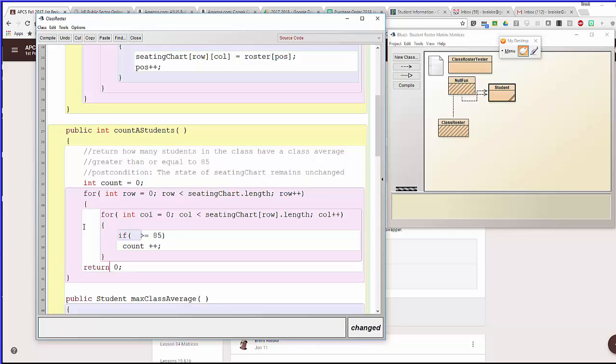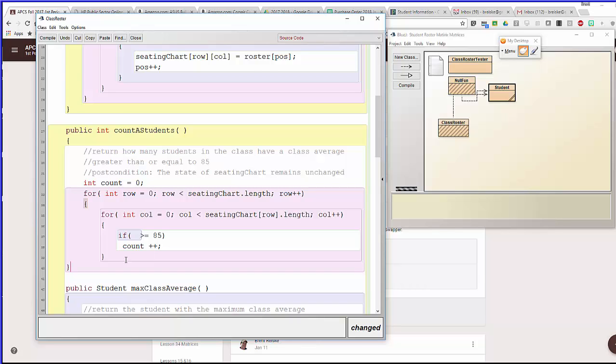If I'm taking the AP exam, this is pretty much how I'm going to do it. I'm going to do the easy stuff first. That nested loop that Mr. Reiske's forced me to memorize. Initialize a count variable to 0. Maybe start my if, count plus plus, and return count, which I have in the wrong place, don't I? Got to go after the loops. Is that right? Let's see.